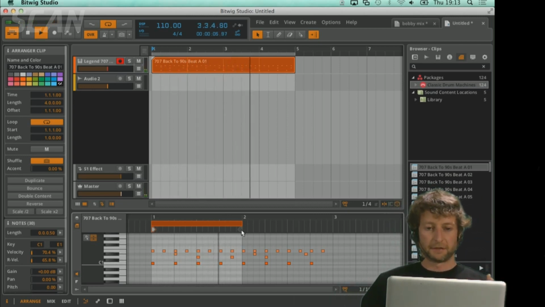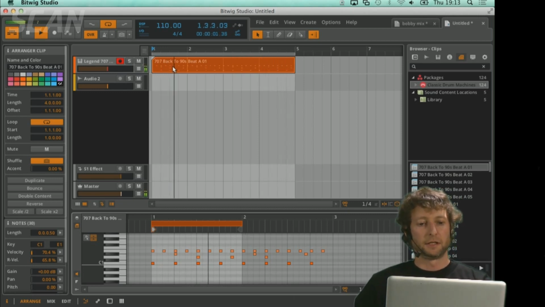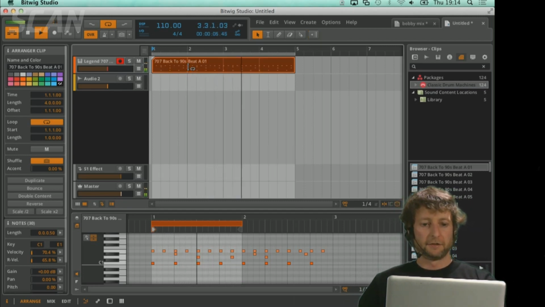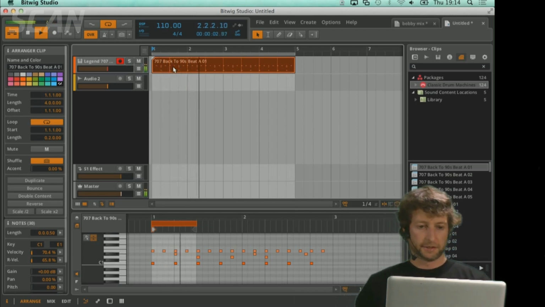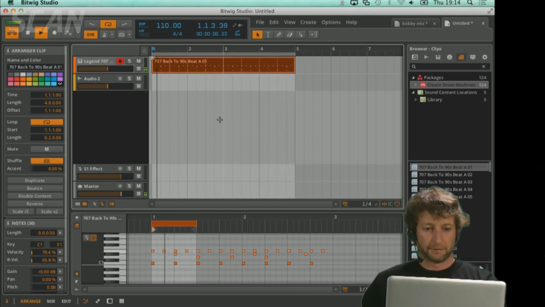I've just got the first bar of the beat now, and up in the arranger you can see that it's switched to be 4 lots of 1 bar loops. I can also do that in the arranger. If I just drag this first loop marker here, you can see I get just 2 beats in my loop now. The clip's updated down at the bottom, and we have a beat that I'm a little bit happier with to work with.